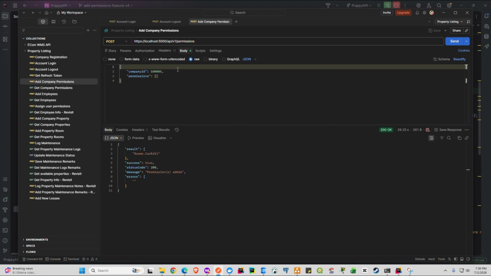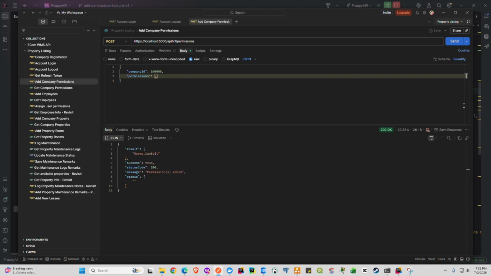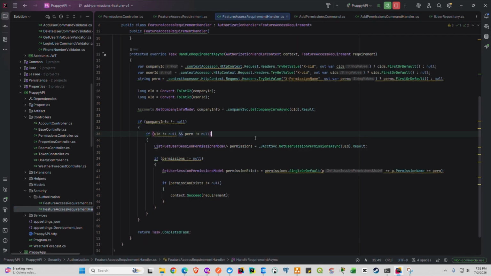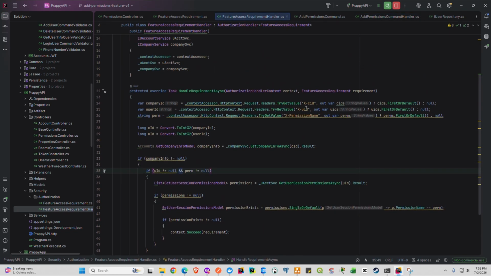But prior to testing this, please remember that we are also testing the getting of the request headers, which is the CID, the UID, and the permission name, and checking if that user has a permission of accessing that specific endpoint.